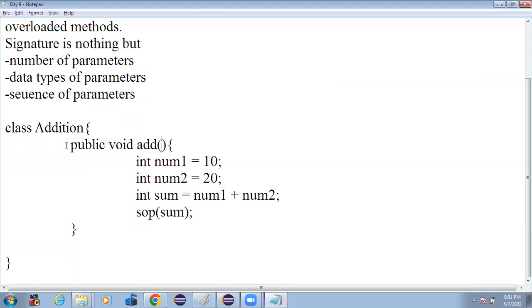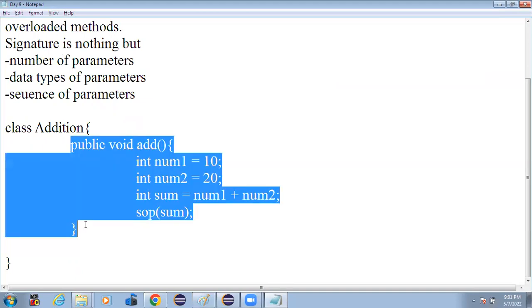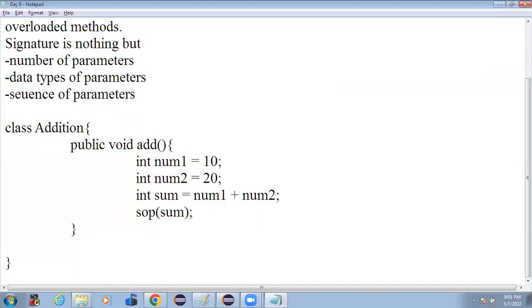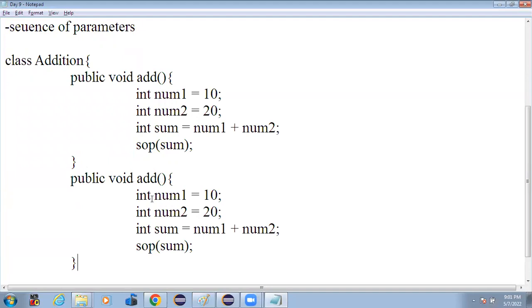Now if I am writing another method, exactly the same name but with a different signature, that means exactly the same method I can't write, but I can write here integer num1, comma, integer num2.